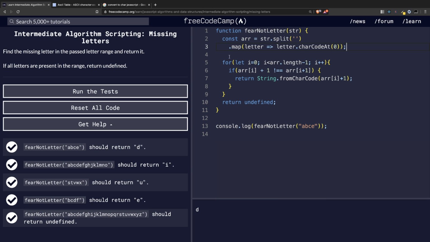And we're checking if the item at this step plus 1 is different than the item for the future step. If it is, then it's not the following letter. If it's not the following letter, we return the char code, the ASCII table value of that. I mean, we're converting the number back to the char. That's the explanation. Hopefully it's enough for it. If this doesn't return here, we just get undefined.